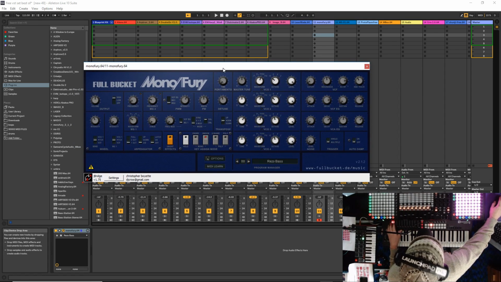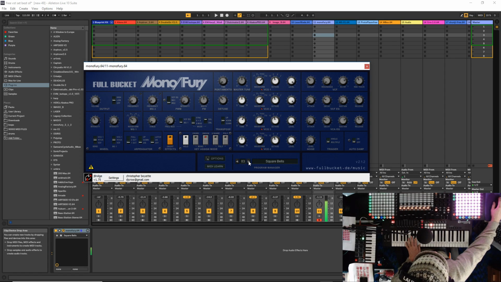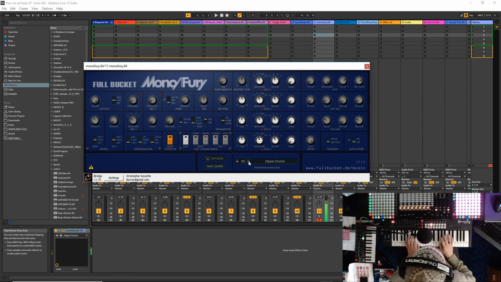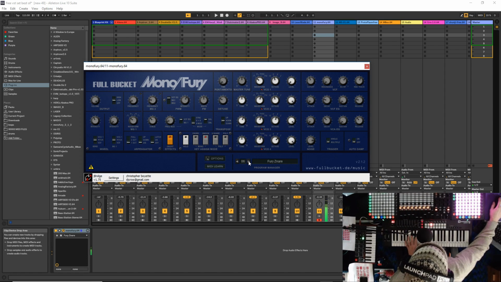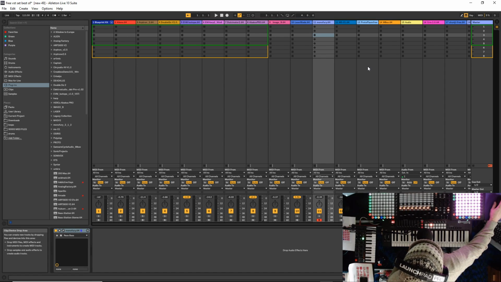This thing is pretty cool. I mean, for what it is, it's very basic. You can see the layout is very cut and dry. Nothing very exciting here. Just a simple, good sounding mono device. I thought it was worth mentioning. You get 63, 64 of those guys for the presets to get you going where you want to get. Not bad. It's the Mono Fury. It's worth a shout out.